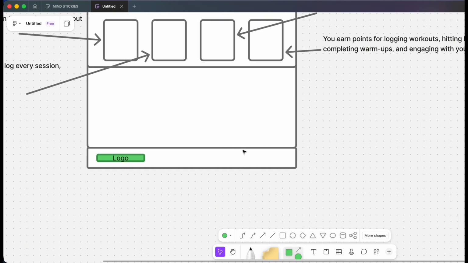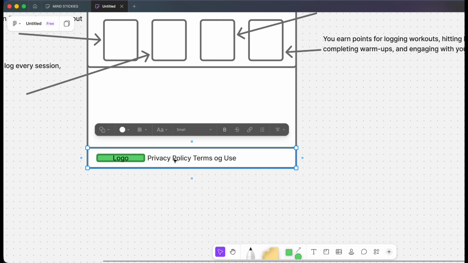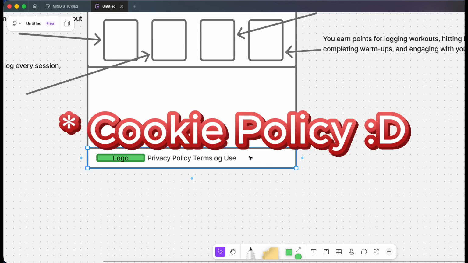Larger websites contain sitemaps, but because this website is going to have 4 or 5 pages, it's not going to be that important. What I generally like to add here is the privacy policy and terms of use. All right, so these are GDPR components that we're going to have to put here, and we're going to talk about this at a later point in time. So what else should I put? Would I put something else? That's it for now.